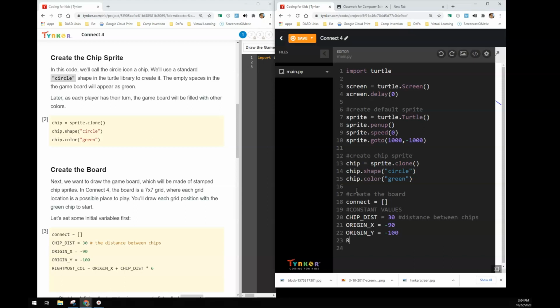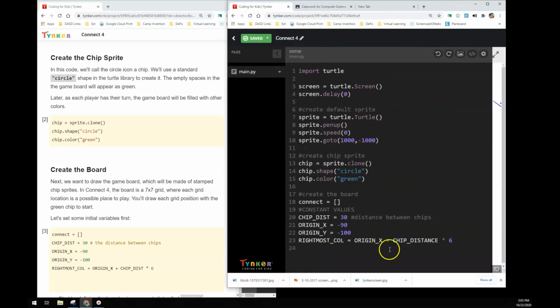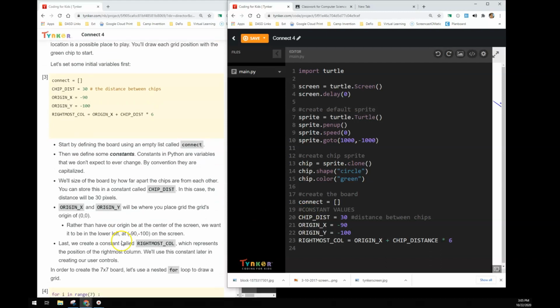And then we need to lay out our rightmost column. It's going to be the origin of X plus chip distance times 6. So that's one big long line. You can just copy and paste that and add those comments in.